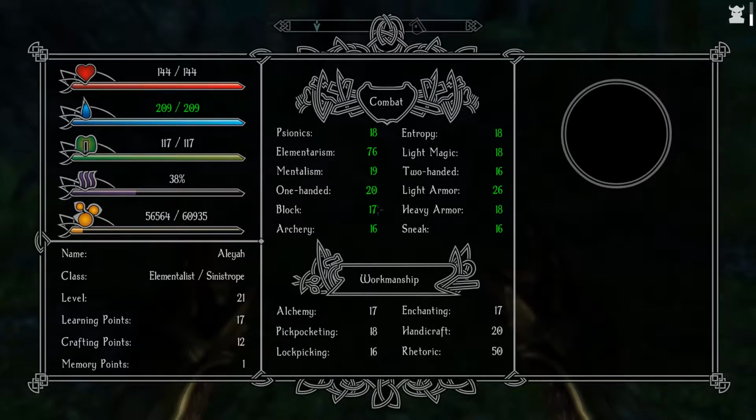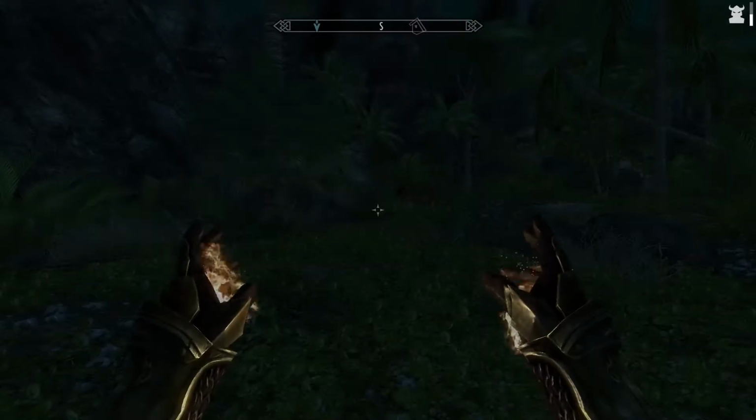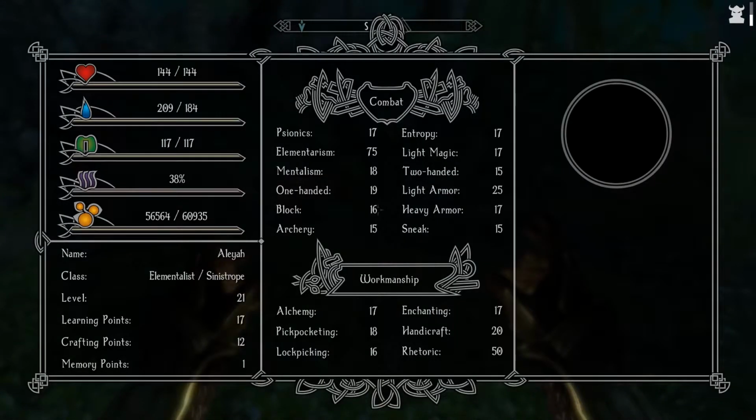Now on the bottom you can see workmanship. Those are crafting points, and I kind of like that they actually separated those out, because you've got alchemy, pickpocketing, lockpicking, enchanting, handicraft, and rhetoric. And those all being separate, you can use your crafting points instead of your learning points. Same thing with the books. You read the books, you get a point, and it'll increase it by 1 for each book that you read. And you can use your crafting points instead, which you get separately from leveling up, which is nice because you can level those separately from your main combat skills.